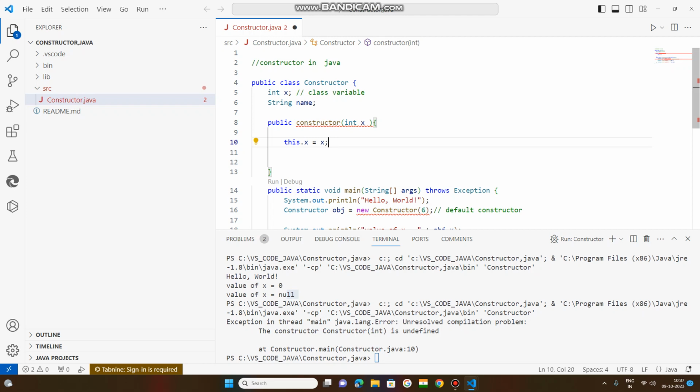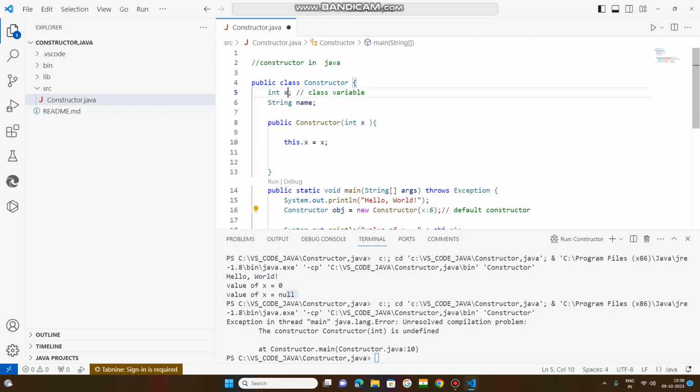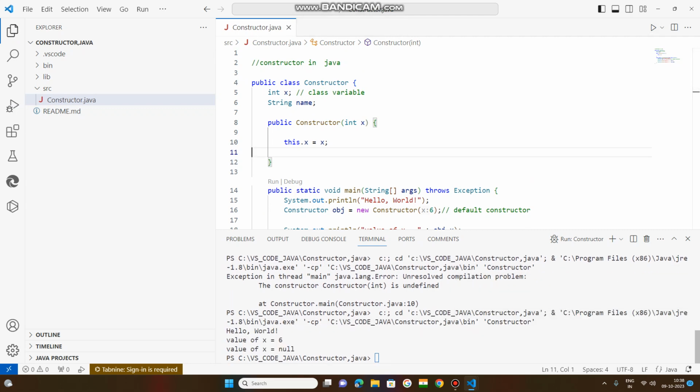The constructor name is the capital class name, right? Once you pass the integer value 6 here, it will be given to this x. Let us see how it is updated. Now your value of x is equal to 6.